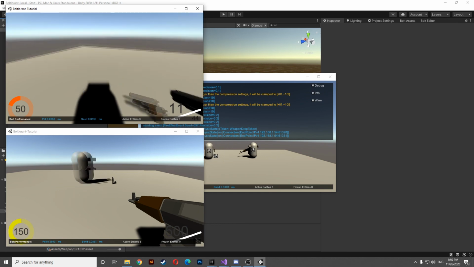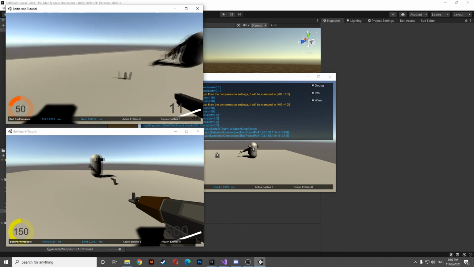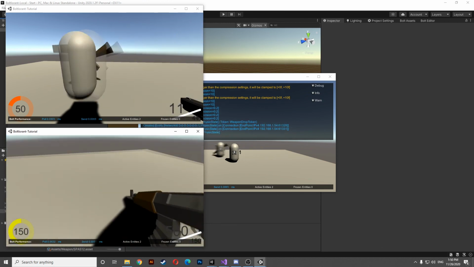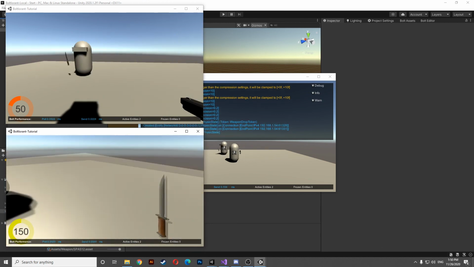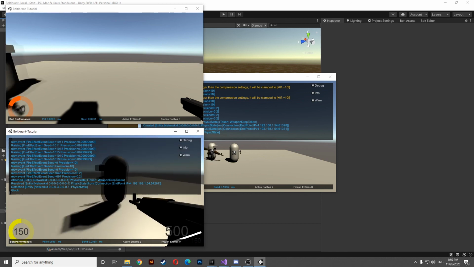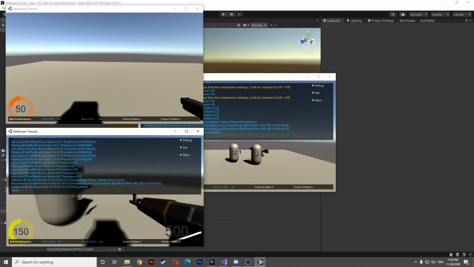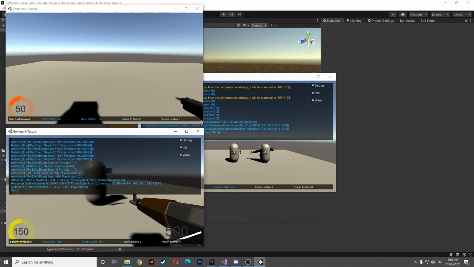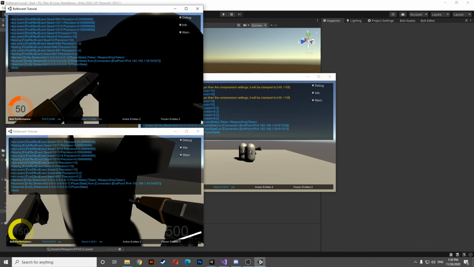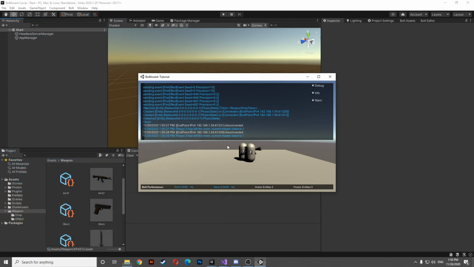Let's check if we can pick it up if we have a weapon. Yes, we can't pick it up. And let's check if we can pick it up if we are the player with no guns. Yes, and you can see that we have received the little Glock thingy in the console. So this way we know that everything's done. Nice, very nice.